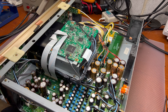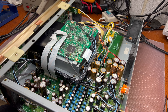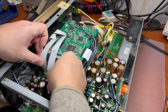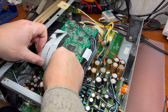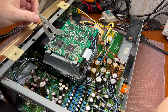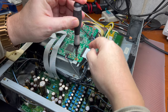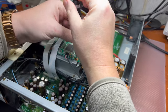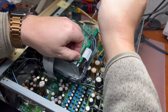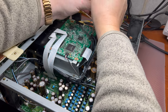All right. Here everything is opened, and we will be going step by step to make sure that we keep the older laser intact and it will work. So first of all, I'm removing these connectors here, and now I can remove this board, but don't disconnect this cable yet, because it connects with the laser pickup and we need to put solder onto the pins to make sure static electricity would not fry it.